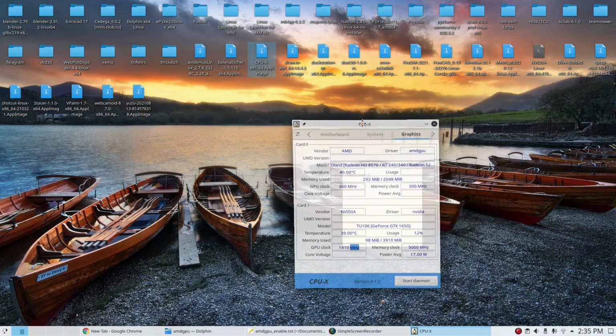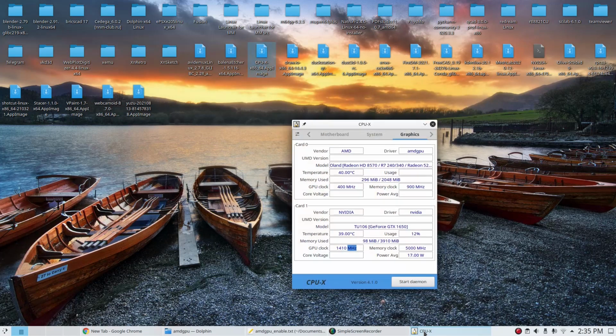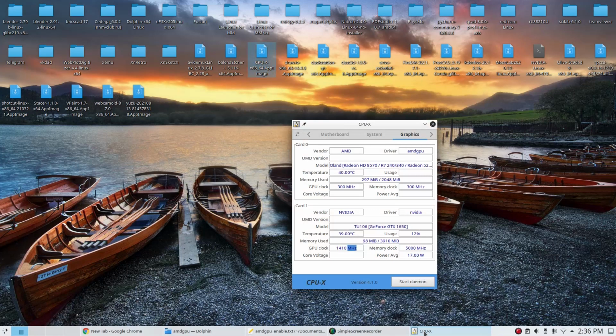The other combination is the one you find in laptops, Intel and NVIDIA, which also should work. I'm not going to talk about the AMD and Intel combination because I haven't tried it yet. I tried it once, but I don't know how well it works if both use open source drivers. It didn't work quite well for me.